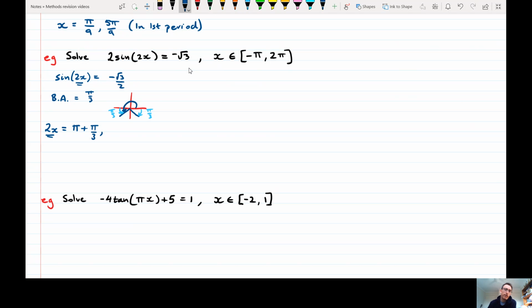And to get this other one, we did the same a minute ago. It's 5 pi on 3, which was because we had 2 pi minus pi on 3. We simplify that, you get 4 pi on 3 and 5 pi on 3. And now we divide by our 2, which is 4 pi on 6, which does simplify to 2 pi on 3, but I'm going to leave it like that for now because it helps me with all the denominators being the same. At the very end, I'm going to simplify that down. So we've isolated sine, we found our reference angle, which quadrants it's all in, and now we've divided by 2.